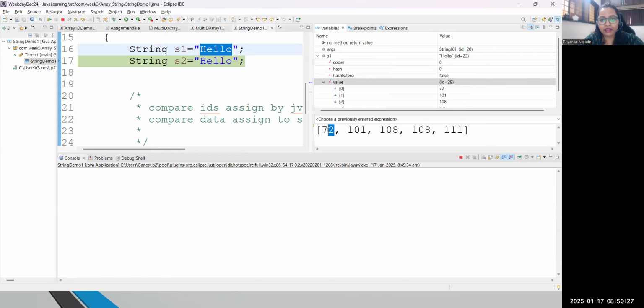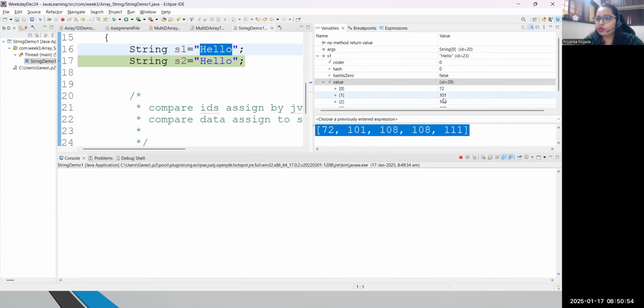So for capital H you are getting 72. What is this 101? 101 is for E, correct? And for L you are getting 108. Remember, for small case letters ASCII begins with 97 to 122. So internally, Java is holding a collection of characters, but it is comparing the ASCII values of those characters. Are you getting my point?